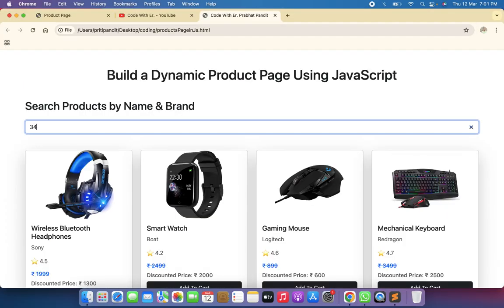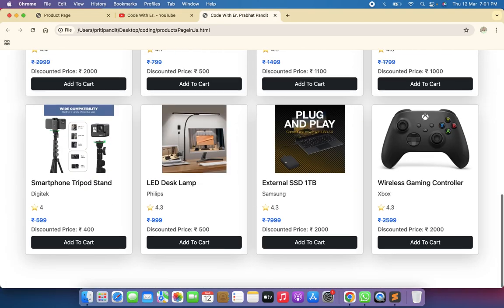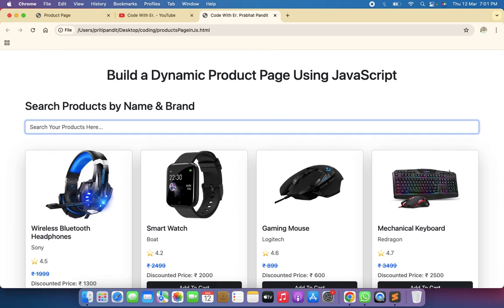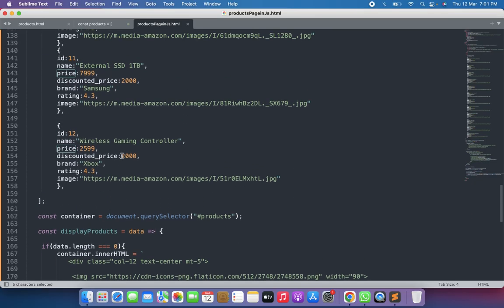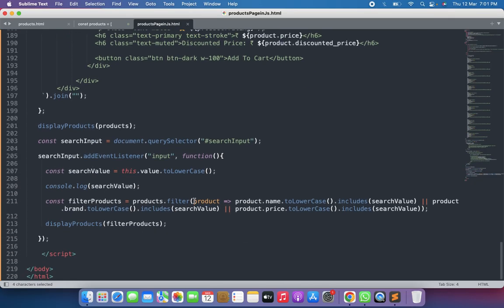Say here, okay, so it will not show anything. So let's say here price, because price is, what can I say, an integer value.